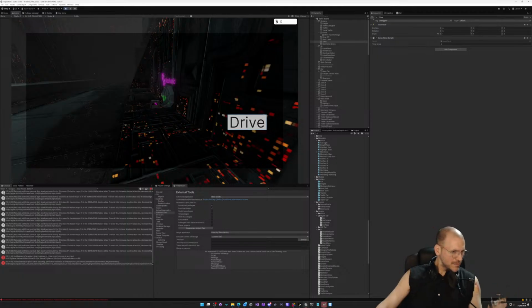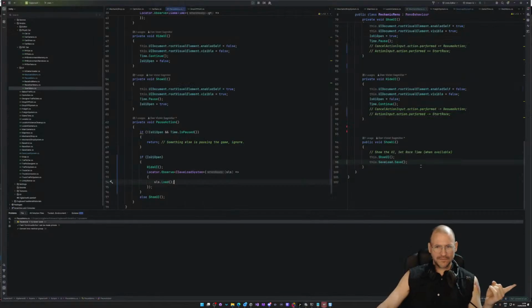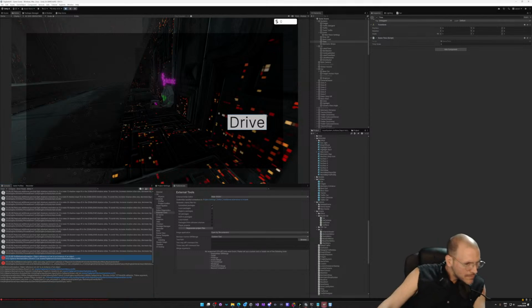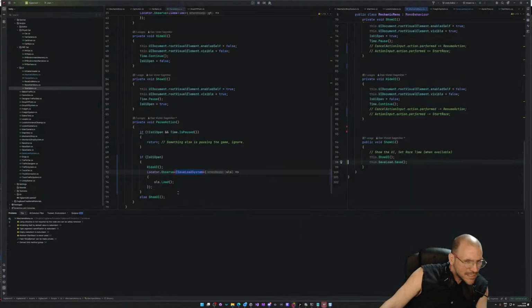This has a reference error. What is the reference error? Save load system. Mechanic UI line 98. Save load system.